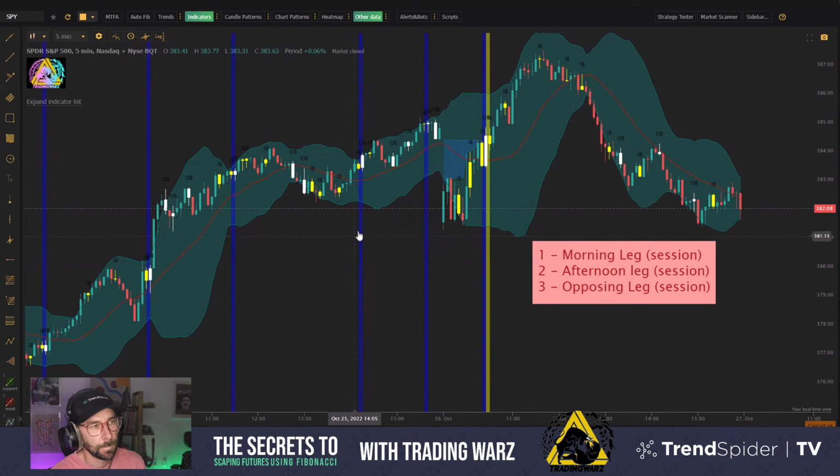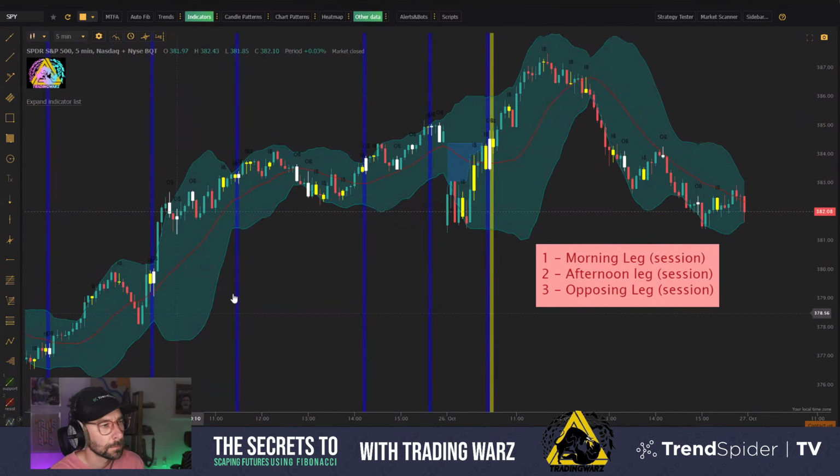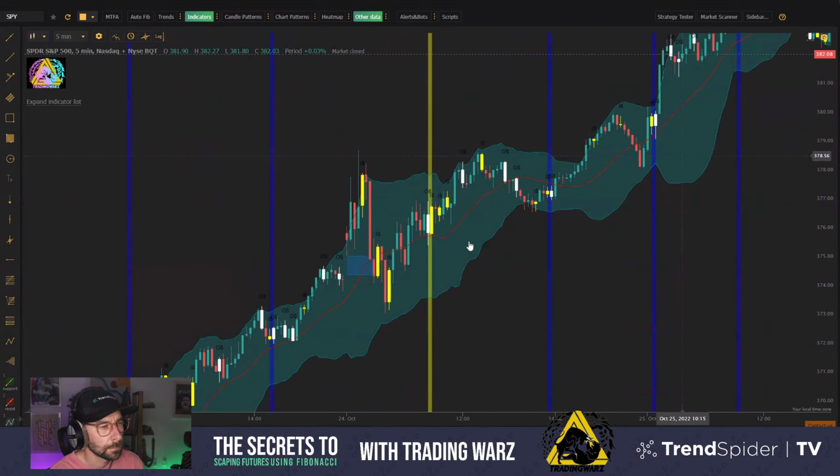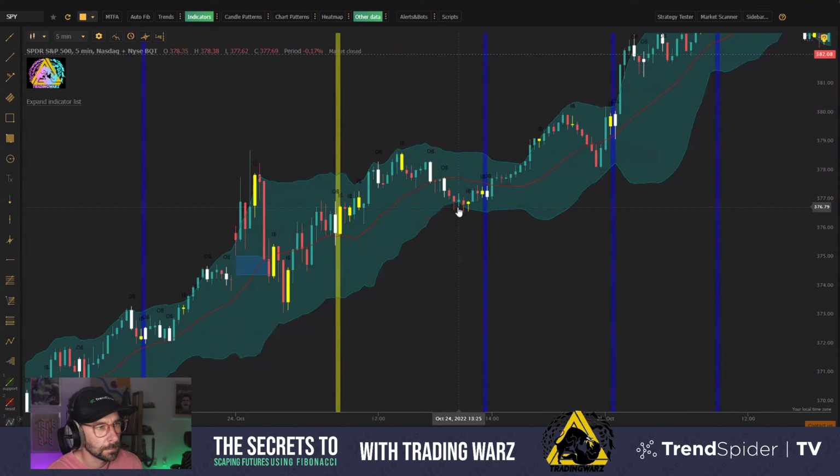So I like to tell new traders, maximum 3 trades per day. If you do this the right way, you only need to really hit 1 out of the 3 Fibonacci trades to make money, because the risk to reward is so good. So 1 in the morning, 1 in the afternoon, and you can sneak in an opposing leg here and there. And that's pretty much all that I like to do. You could trade Fibonacci's forever because there's just so much of them. But let's go right here and we can go through. This one would be a really, really good example.